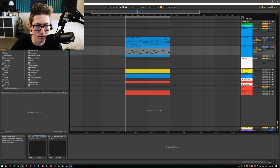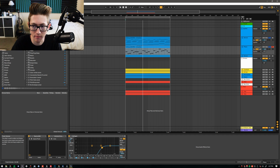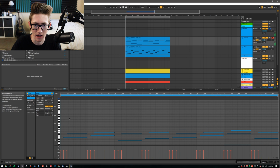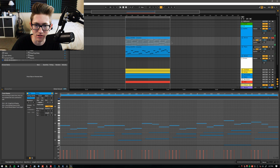So yeah, I feel like this would be a really perfect preset. I'm going to scoop out the lows just so it doesn't clash with what I already have, and I might turn it up a little bit. So instead of this, I have this. And maybe if you don't even like the melody on the main one, you can take this off and just have this do all the weight. But I actually think it sounds good stacked on top of each other.